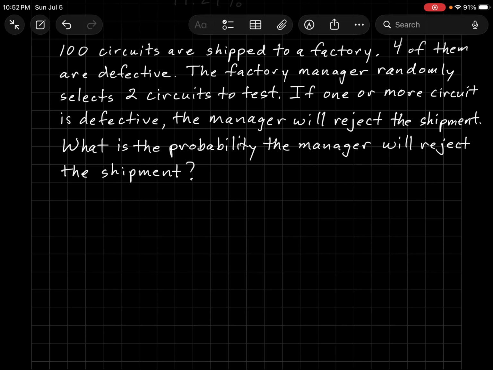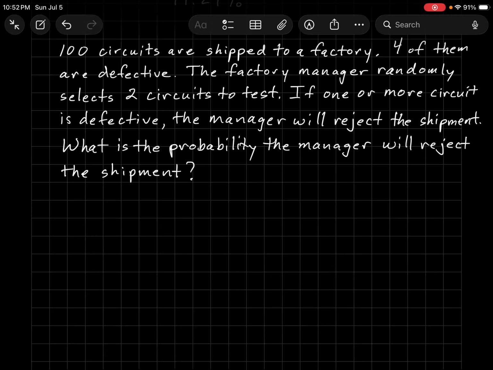So in a problem like this, I really like tree diagrams. You don't have to do it. It just helps me organize. So I have a question for you. We do have multiple events. How many events or how many choices do we have? There are 3 numbers up there written out in numbers and not written in words. There's 100, there's 4, there's 2. Are there 100 choices? Are there 4 choices? Or are there 2 choices?